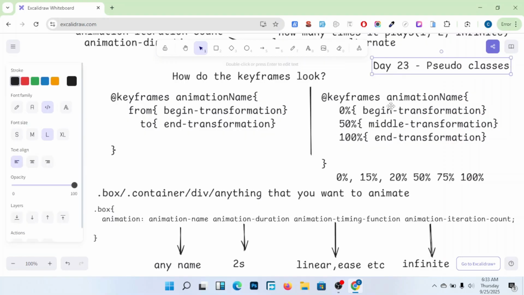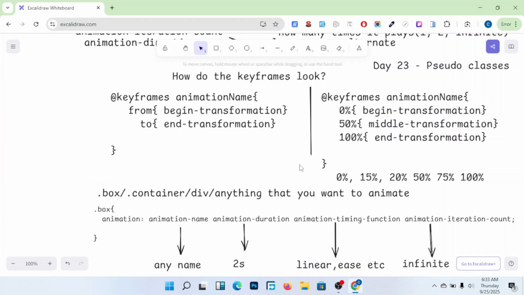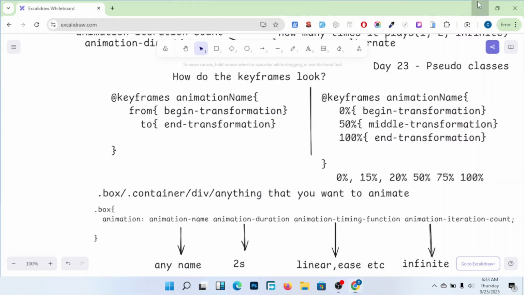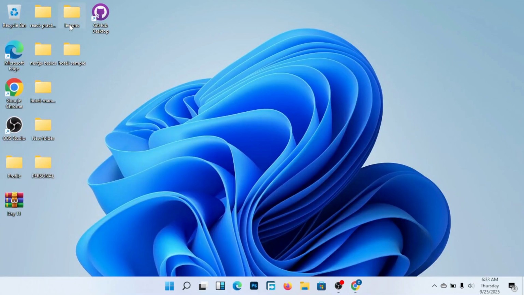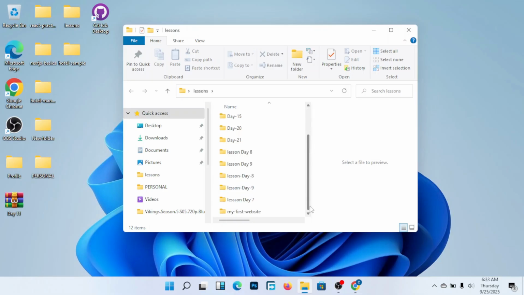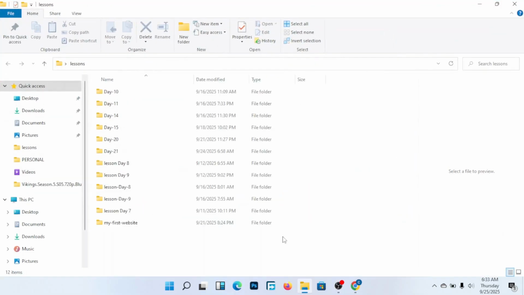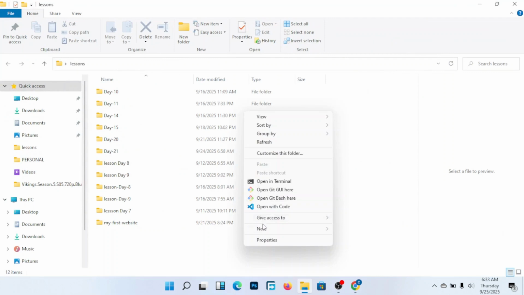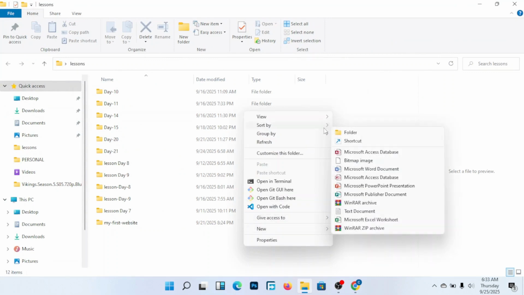So remember, let's dive into the code. We want to see our animations play. Now I come here, lessons, and say day 22.